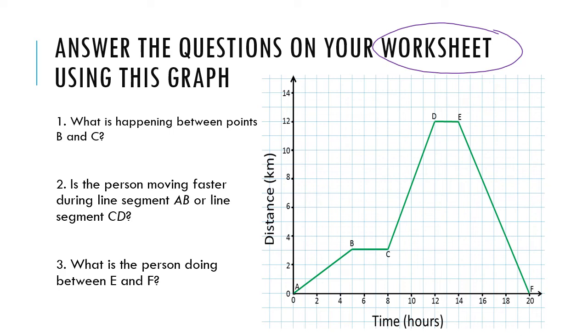What is happening between points B and C? Remember my story, what happened that I was kind of just staying still? I was stuck in traffic, right? So did my distance change? No. I was at 3 kilometers at point B, and then I stayed at 3 kilometers at point C. So what happened? There was no movement.